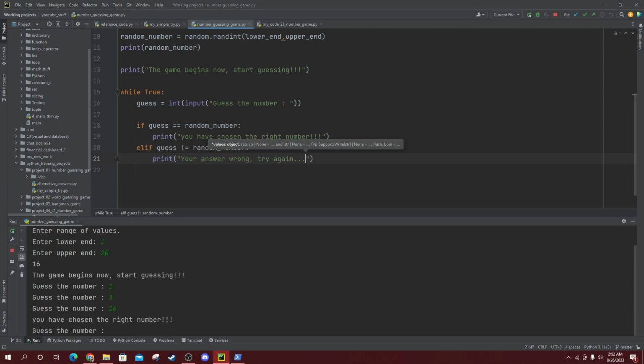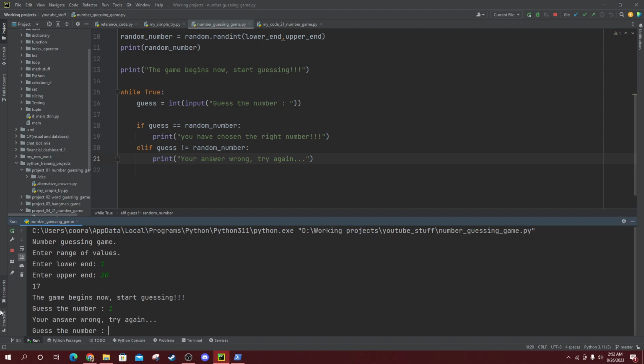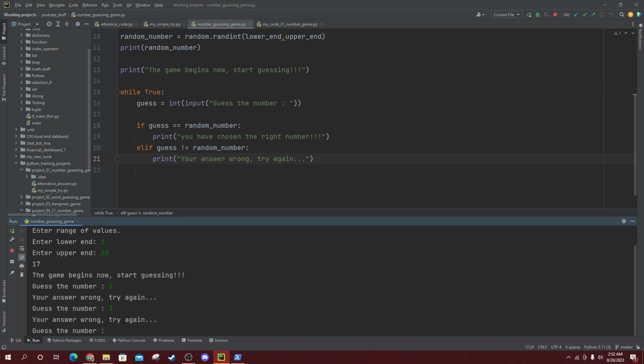Likewise. So let's restart the program. 1, 20, the random number will be 70. Now it knows what to tell you. 3, your answer is wrong, try again. So let's say we assume it is 70. You have chosen the right number.